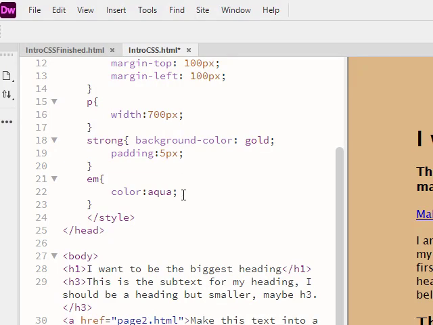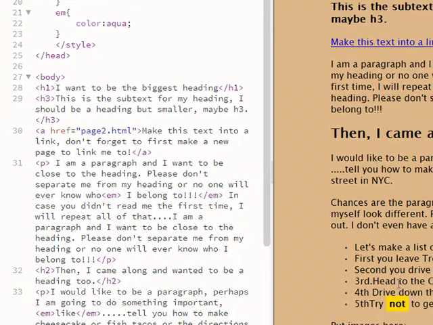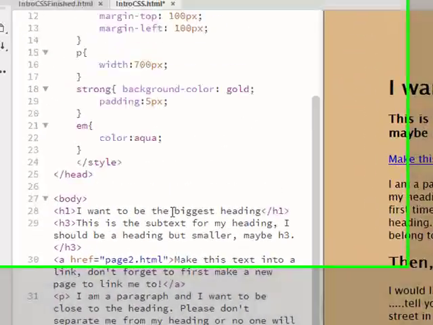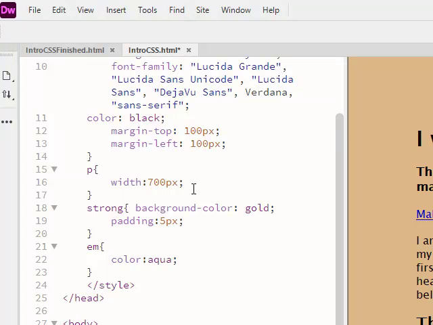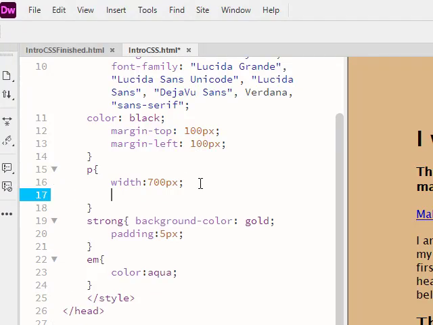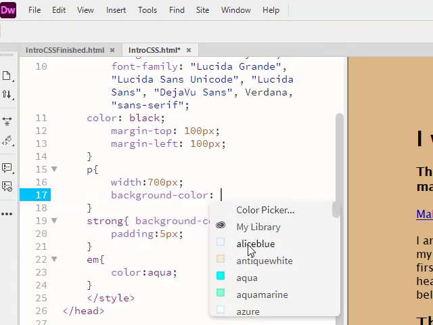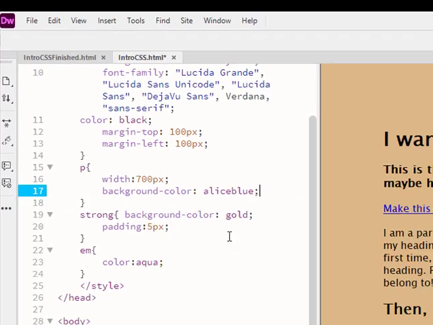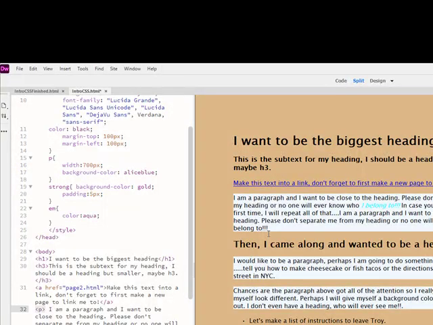But I could do other things, like I could add the background color to it if I wanted to, just like I did to this one. Let's see what it would look like if I added a background color to my paragraph. Choose background color, and let's just give it whatever color you want. And so now just to illustrate, it doesn't look good, but I just want to illustrate that anything could have a background color actually. All right, so I'm going to get rid of that.